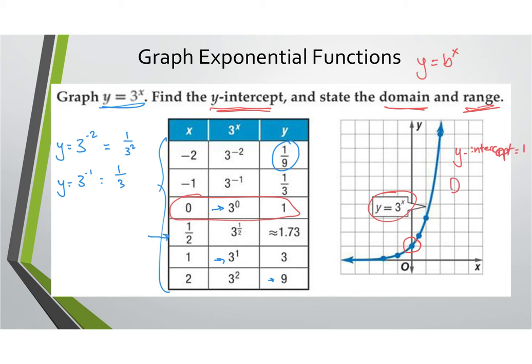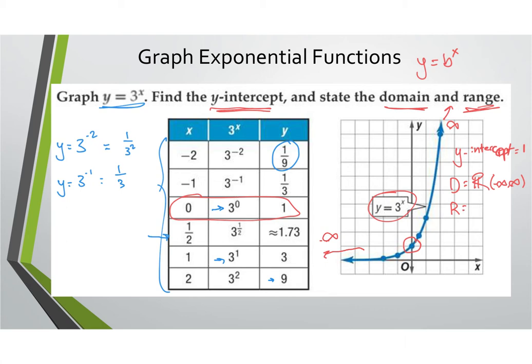Okay, on to domain. Now the domain of this graph is actually really easy. Remember, domain is all possible values of x. And as I look at this graph, I have the arrow going this way to infinity, so x goes to negative infinity over here. And then it goes up going this way, which means positive infinity over here. So for exponential graphs, my domain will always be all real numbers. Or to express it in interval notation, negative infinity to positive infinity.